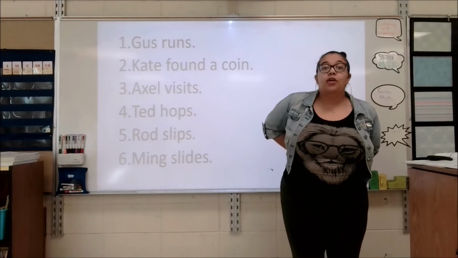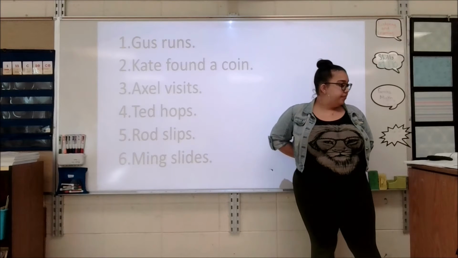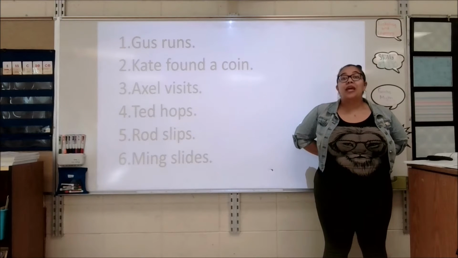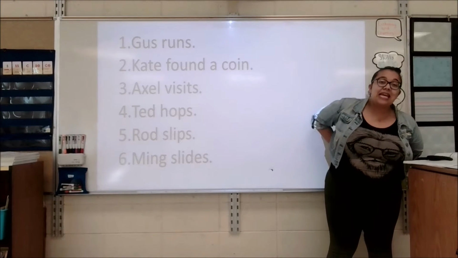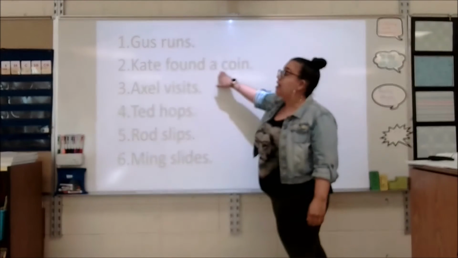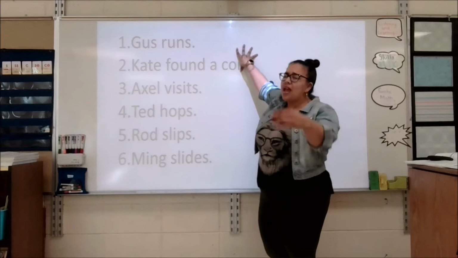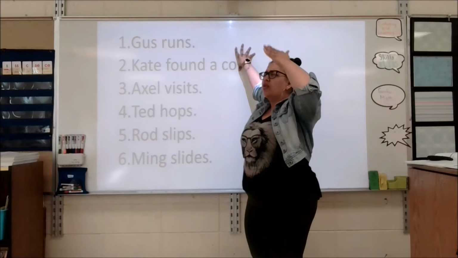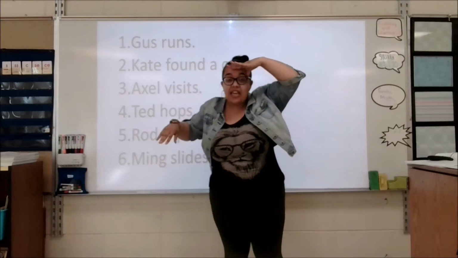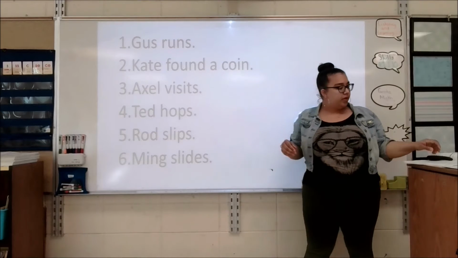But a good thing we could do, so Kate found a silver coin. Ooh, Kate found an old Spanish coin in the cave. We're describing the coin, and where she found it. So now we can see the coin. It's old, it's Spanish, it's silver, and she found it in a cave, hiding from a storm with her nan. All right, so let's keep going.